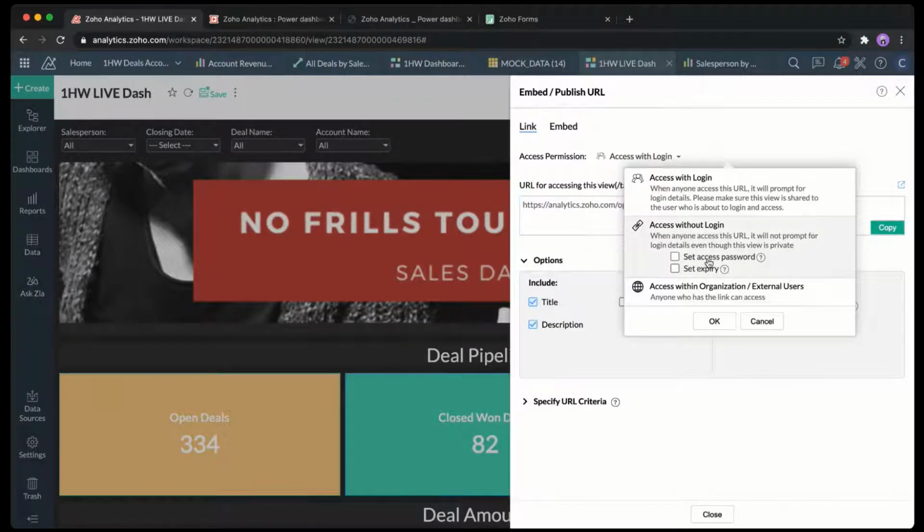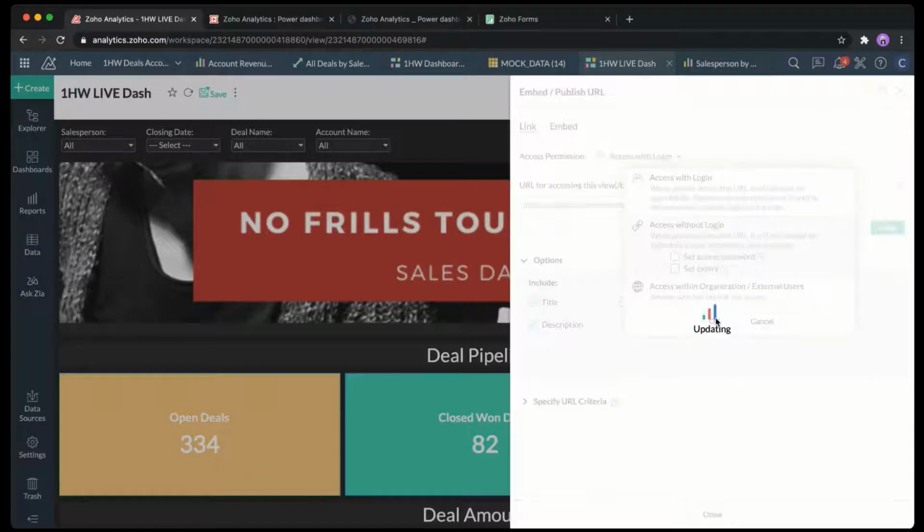And here we can set an access password and also set an expiry. So as you're making it without a login, it will be a private URL with a massive long key, so it's not searchable and nobody can find it. But to add extra security to it, you can set an access password and also an expiry, which I do advise if you're sharing company data. It's not advisable to share it on the internet in an open link without putting these things on there. But as this one is just purely fake data, we're going to go access without a login and click on OK.